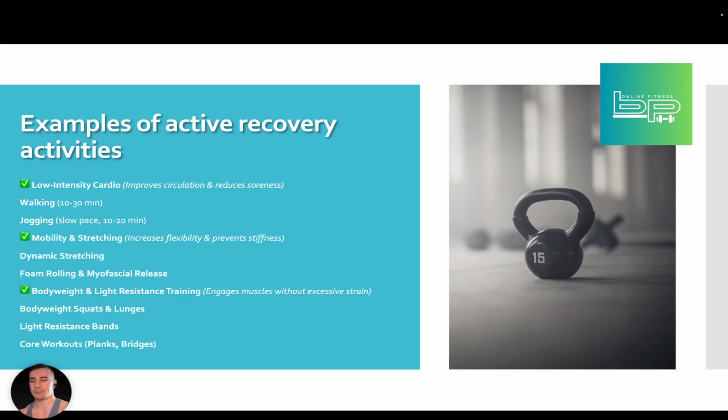Foam rolling and myofascial release, these are both basically the same terms. Basically, what foam rolling is helping to do, again, is stretching the muscle. It helps to alleviate any sort of muscle soreness that you have. Foam rolling is, in a way, a mix of both static and dynamic stretching because what you're doing with the foam roller is that you're actually trying to find the muscle that you're wanting to stretch. So with a foam roller, you can stretch various different muscles. This could be triceps, chest, back, lower back. I mean, any particular muscle you want to stretch, you can stretch that muscle using a foam roller.